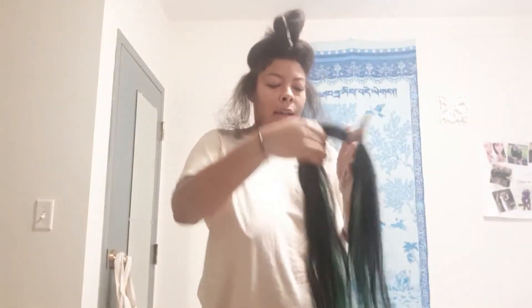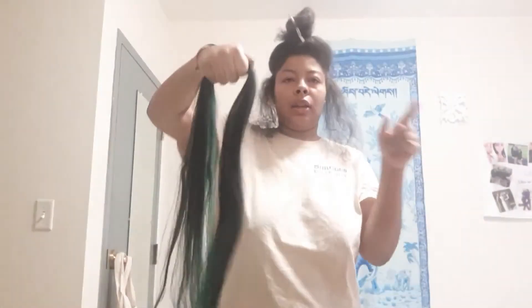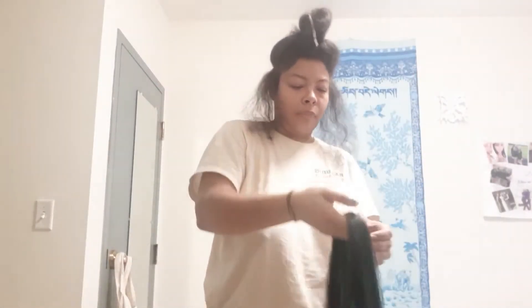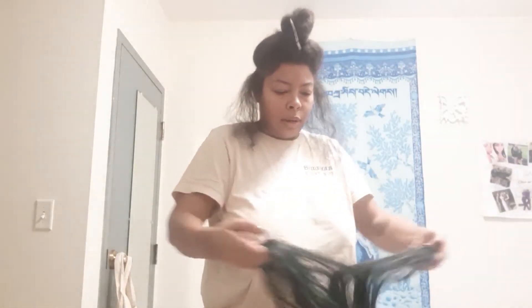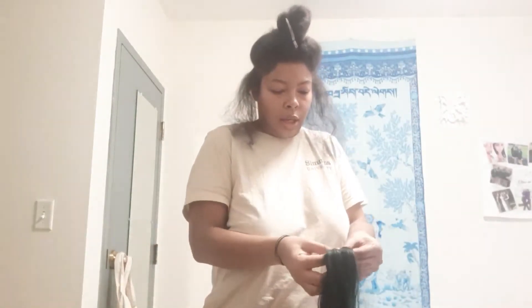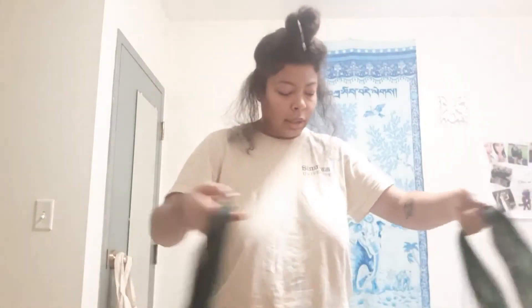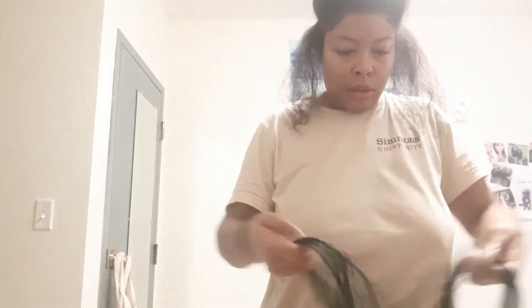So I'm not braiding quite yet. I'm just mixing the black and green a bit more by layering them together, pulling them apart, stacking them on top of each other, and just repeatedly doing that for each braid. Then I'll take little pieces, add the braiding hair, separate it, and then maybe it's a three-strand.